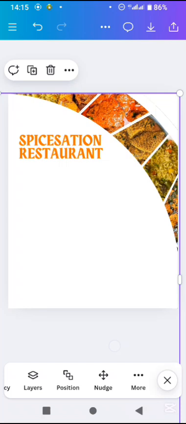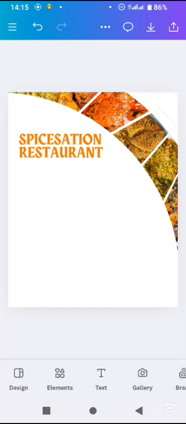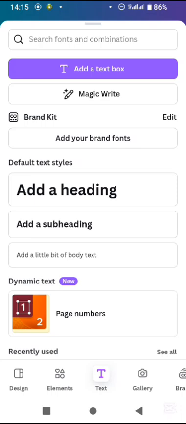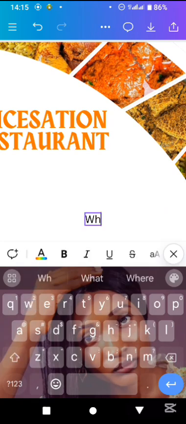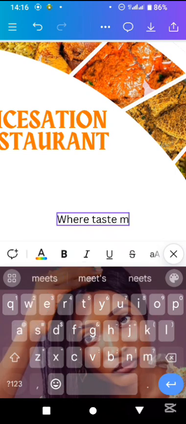Okay, so we are clicking on text. We want to bring in the slogan, and we'll use a body text to write it. So we'll be writing where taste meets temple.